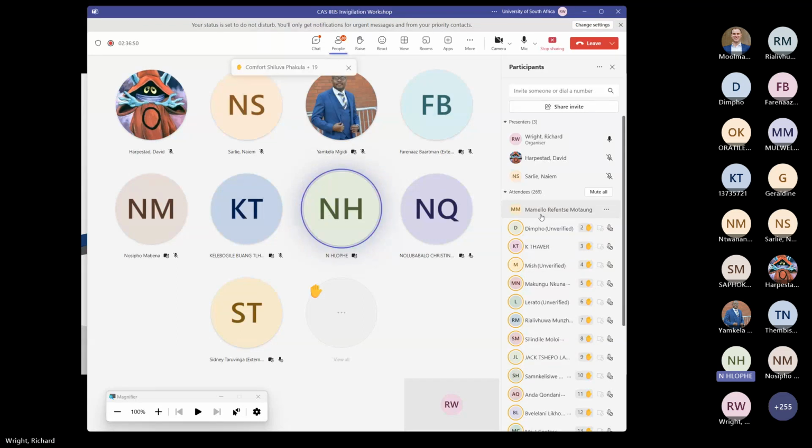Wait, so the timer would be 1 hour, 15 minutes for each session, for each test, I mean. Yes, so usually they include the time for submission as well. That's why you have to check on your own that you finish and have enough time to submit. So if it says the first one ends at 11, at 11 I start uploading, even if you still have time on the Iris Invigilation app, because remember that includes the additional time for uploading.